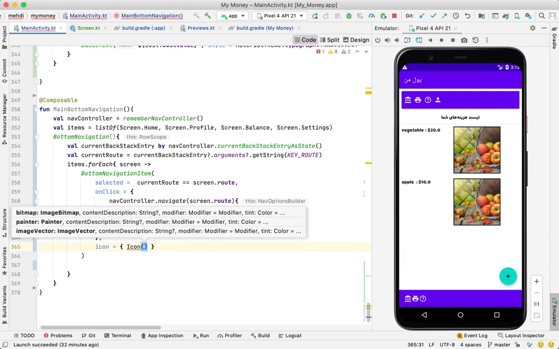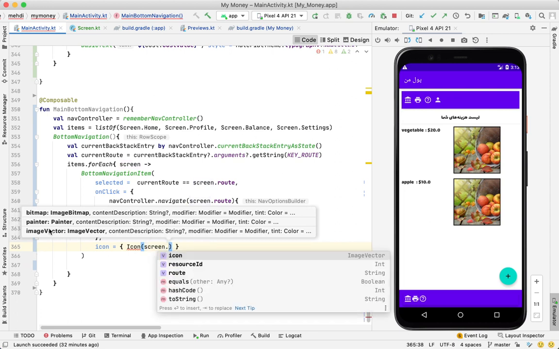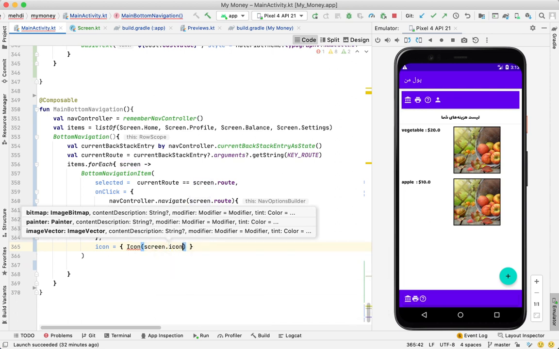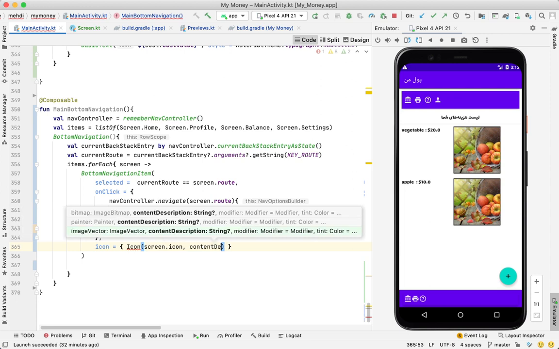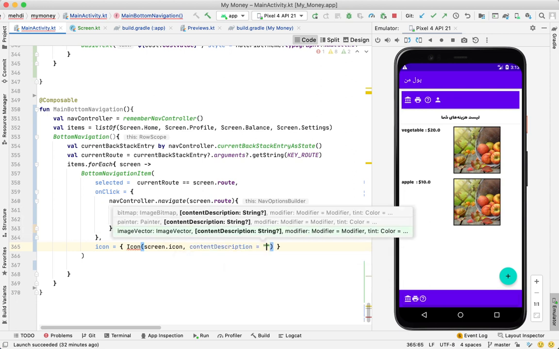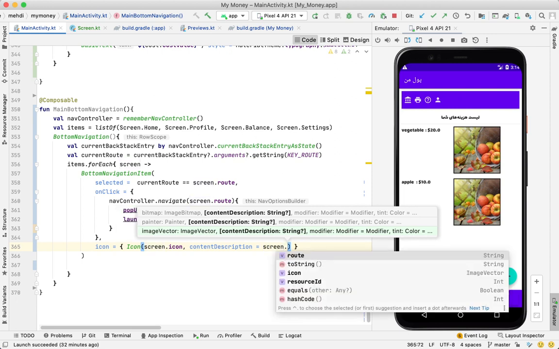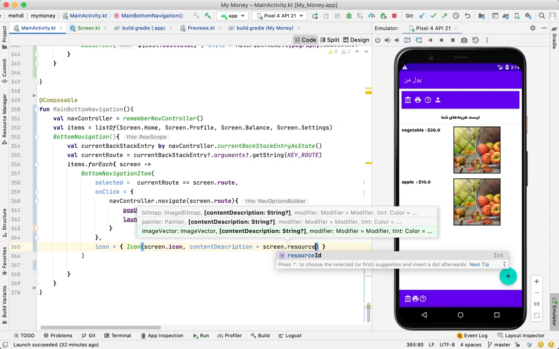Yes, it will work. The third form actually works: icon and then content description, screen dot resource ID.